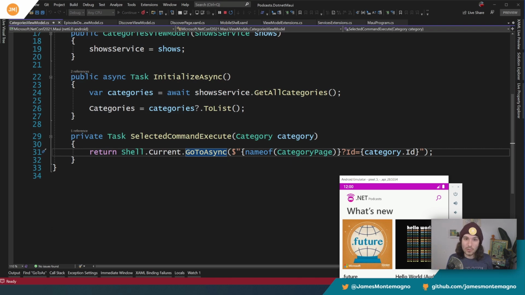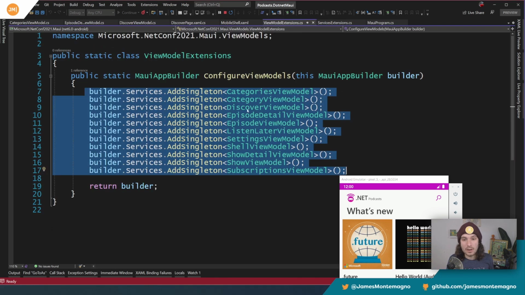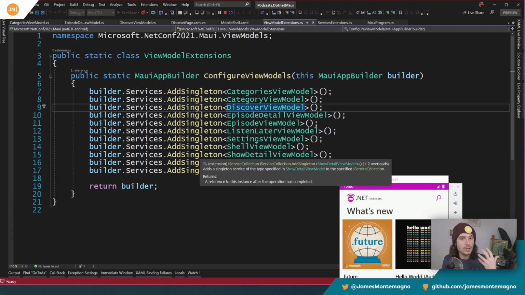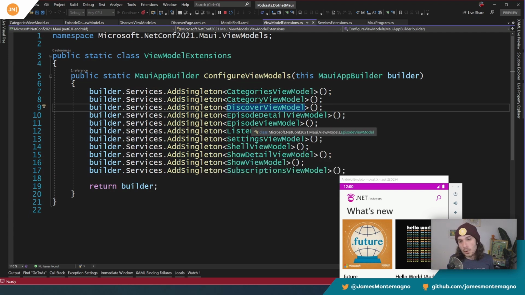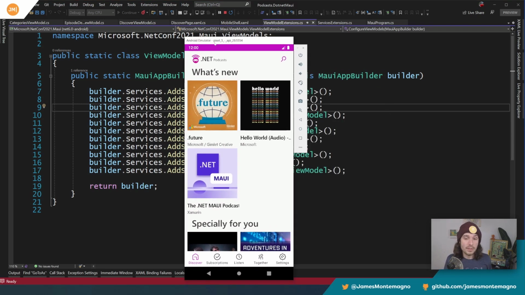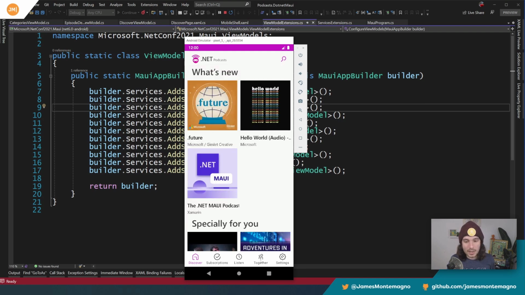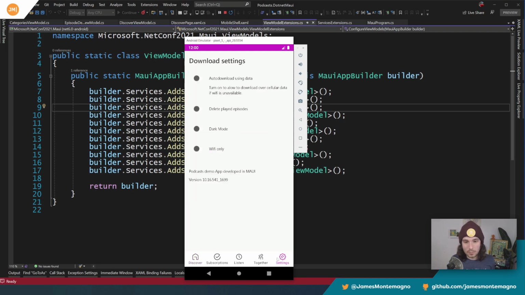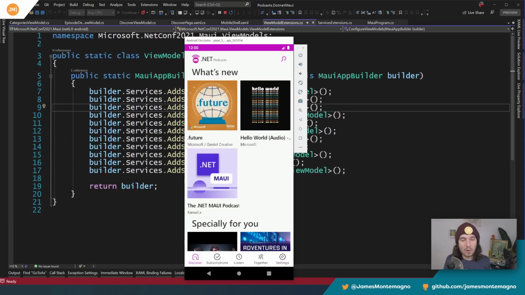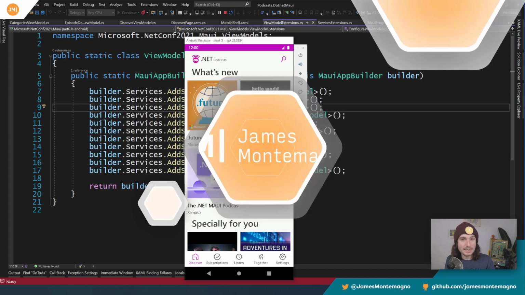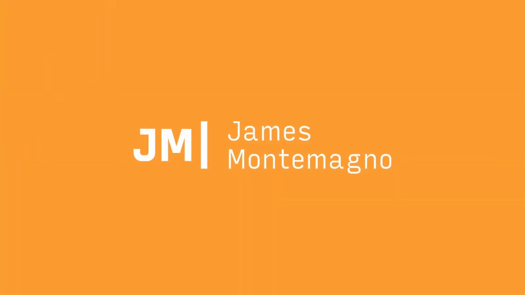So then it's up to you, right? If you look at your view models here, do you want those to be singletons? Should they be transient, so they're creating a new one every single time? Totally up to you based on your application. And if you've used ASP.NET Core before, then you should be pretty familiar with this as well. But now you have a full application up and running and working all here 100%, which is really, really cool, all using constructor injection and a bunch of other things built into .NET MAUI Preview 12.